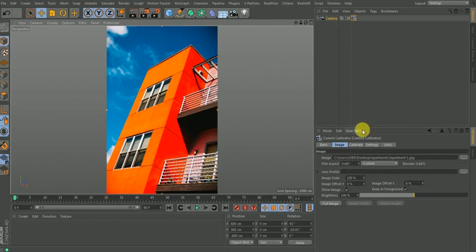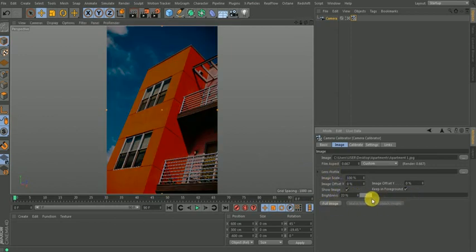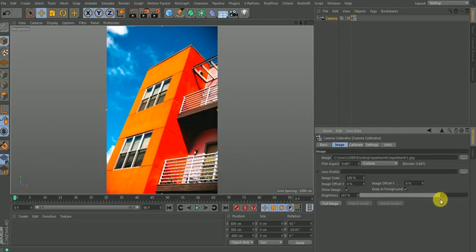So before coming to this calibrator, this is not the camera calibrator tutorial, so I will not go into detail on it, but I'm going to be touching some things that I'll be changing here. I'm going to be working with image size and full size. Then this is to change the opacity of this image, but we don't really need the opacity, so I'm going to bring this back to 100.